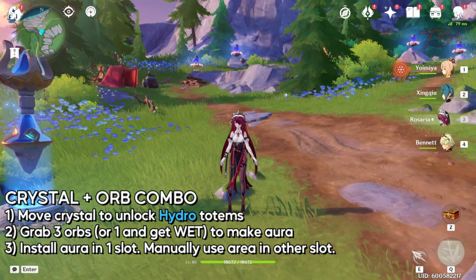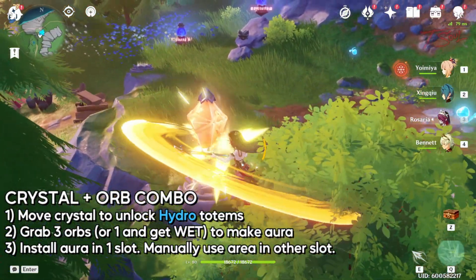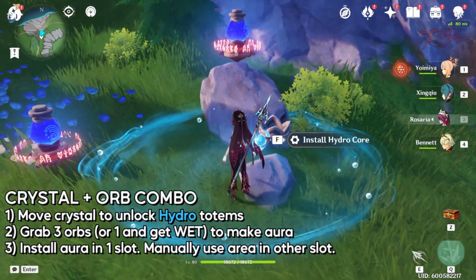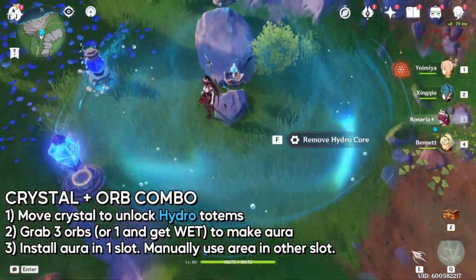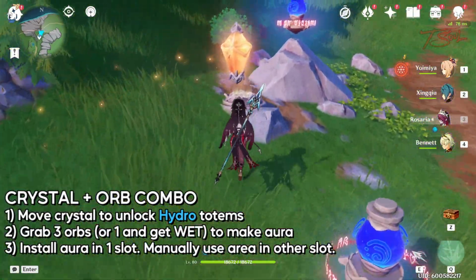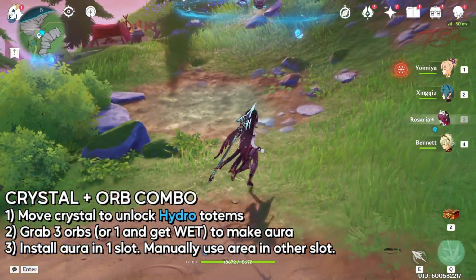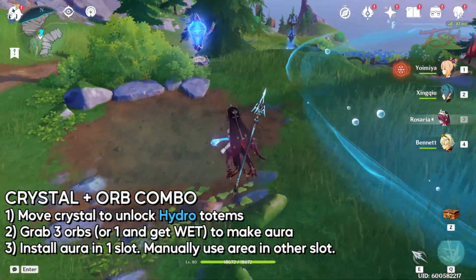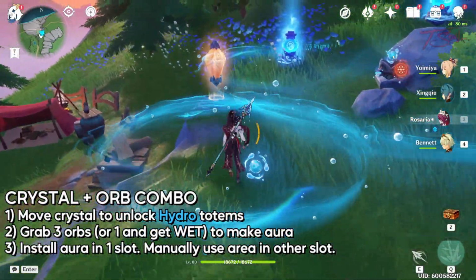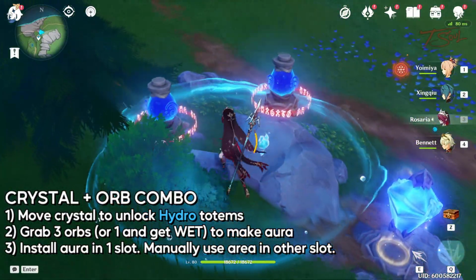And here's another combination with the crystals and the hydro orbs. So when I hit the crystal, it goes from one of 3 set places, and I can grab the 3 orbs to get the aura. And once I have the 3 orbs and the aura, I can install it into this empty core. This will activate the 2 water totems, and I need to move the crystal to the next spot, which will unlock the totems, as you can see here, but there's nothing for me to water the totems with. So I need to hit the crystal back to the first spot, which will spawn a new hydro orb. After grabbing that, stand in water until you get 3 charges of the orb and make the aura. Then we'll send the crystal to the 3rd spot where the other 2 hydro things are, and we'll just go ahead and stick near them to activate it.